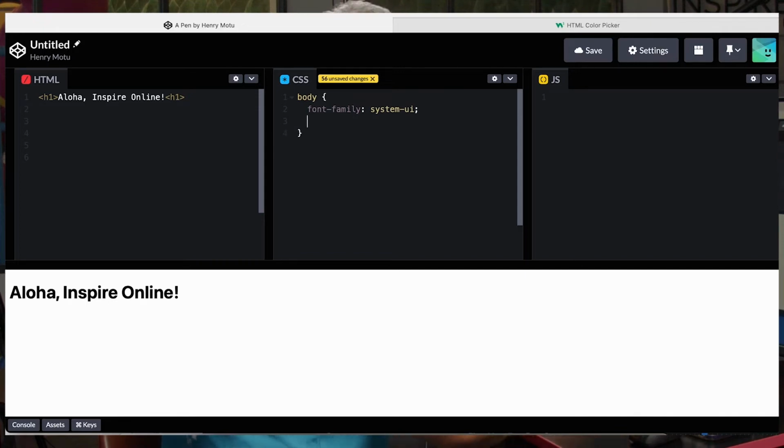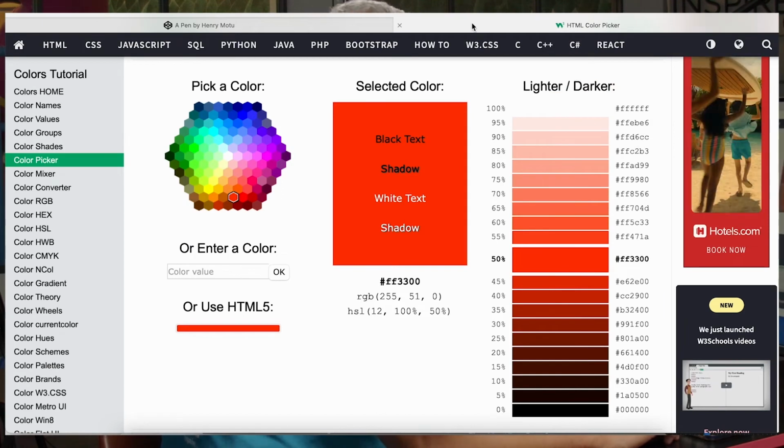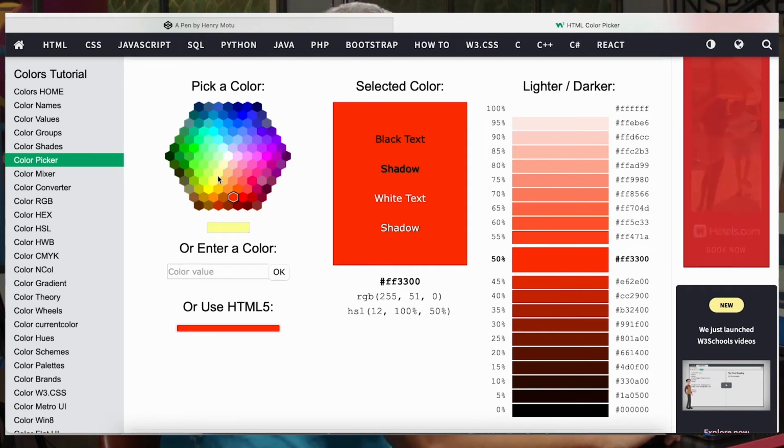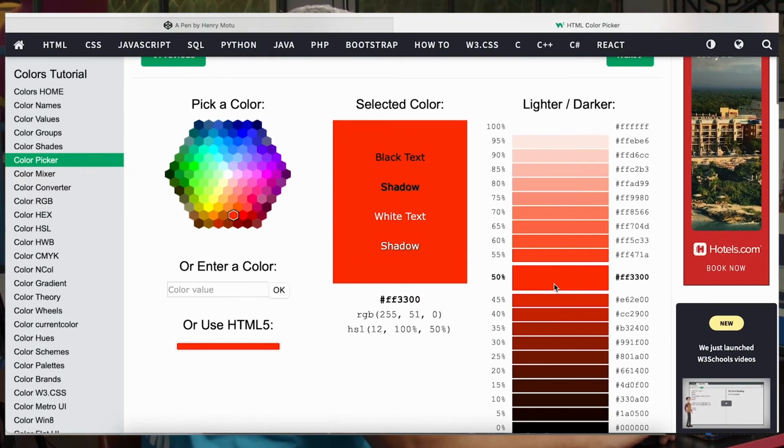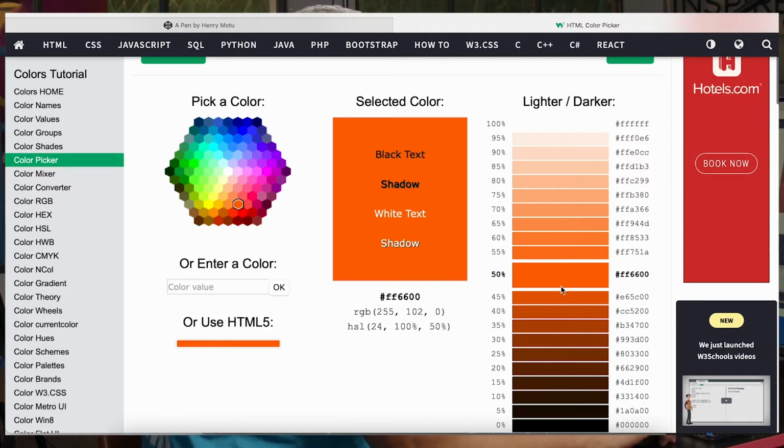I want to add a background, right? So I'm going to say the background, and I want to give it a certain color. And so I want to go over here to my internet color picker. You can find these throughout the World Wide Web, find different ways to display colors. And I'm looking for a nice, fun, warm color like this orange here. And I'm going to grab its hex code.